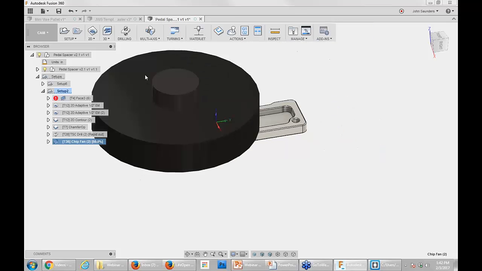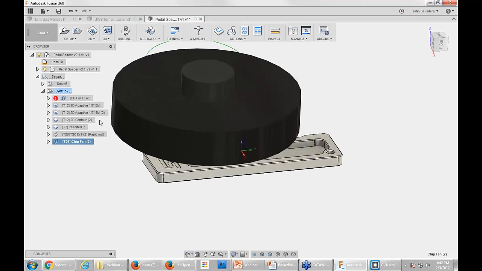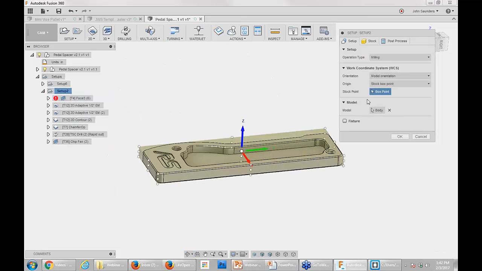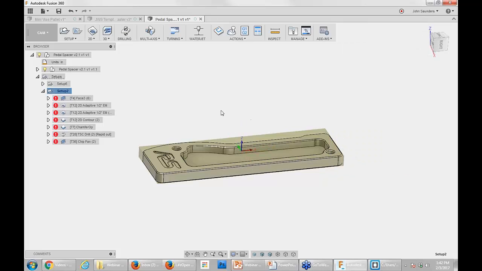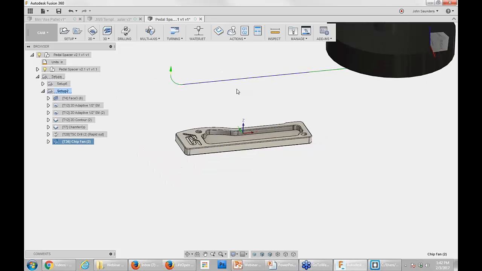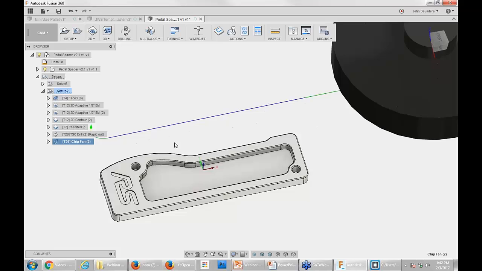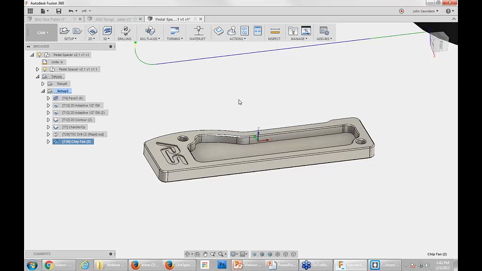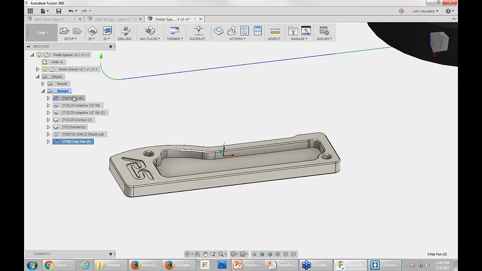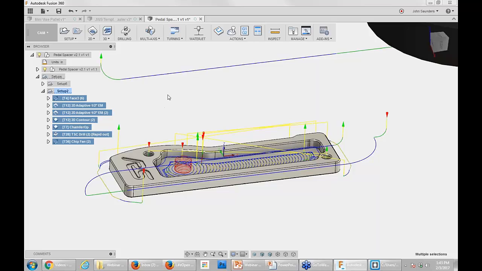And then we have a chip fan from the folks at Lang, and let me tell you, that thing is incredible. There we go. I really don't like opening the door and then using an air gun to blow off the coolant. So that chip fan comes down like a face mill, and when the spindle turns on, it actually blows the part off. I like it for two reasons. One, I don't get messy and dirty with coolant on my clothes and skin, but also most of the time I'm not in front of the machine. So when I walk back over to the machine to swap a part out or do something, it's ready for me to do more work. So that's not the full part, but that gives you an idea, hopefully, of how we use templates.